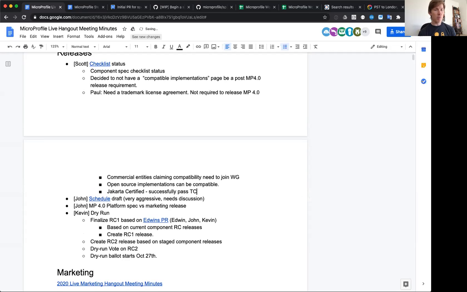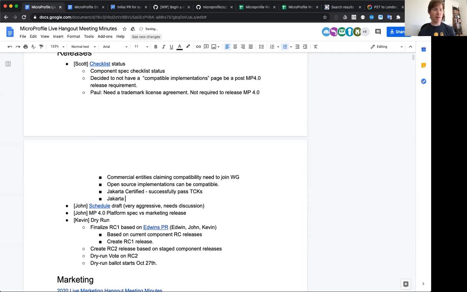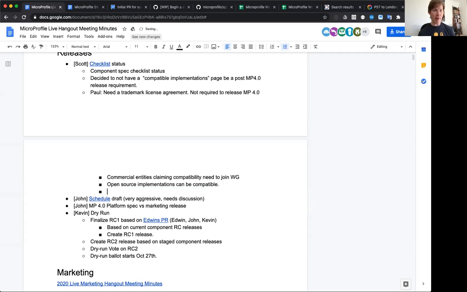Yeah, I do recall some specific warnings from Mike Milinkovic about the word certified. Right. So we may want to be careful to not pull that into our ecosystem. But yeah, in order to use the compatible logo, you absolutely have to be in the working group and be passing. So we don't have a compatibility logo. Yeah, we don't have a compatibility logo yet.